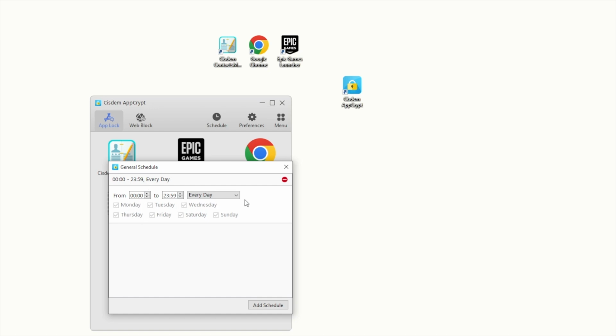You can click Add Schedule to add a new schedule, change the current schedule or delete an existing schedule.